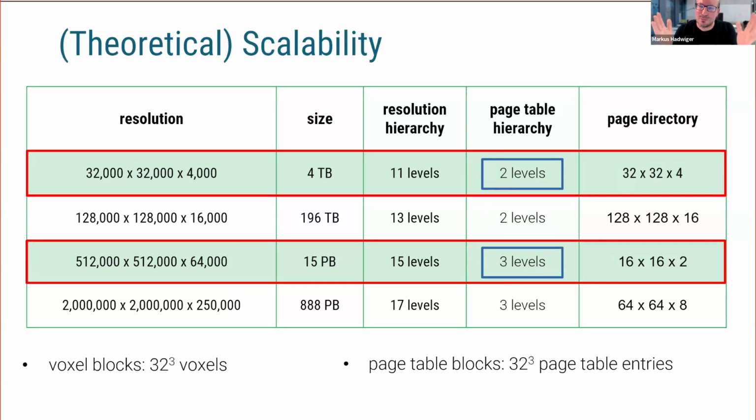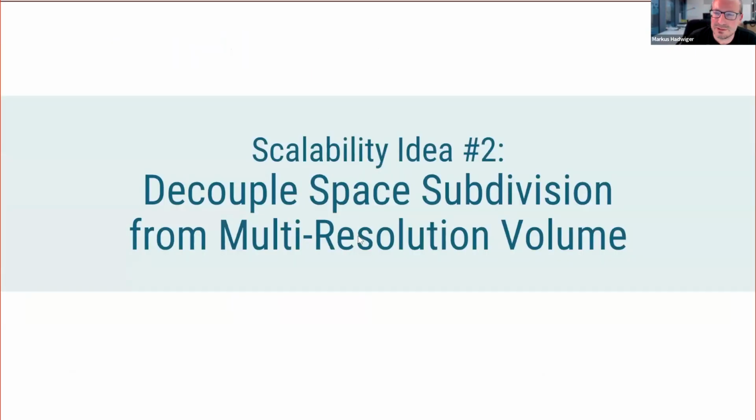I mean, so the virtual volume size can be petabytes, and then it depends on the actual amount of memory you have for your physical cache texture, how well it really works. So this was also a background for the residency octree. So next I wanted to talk about the residency octree.